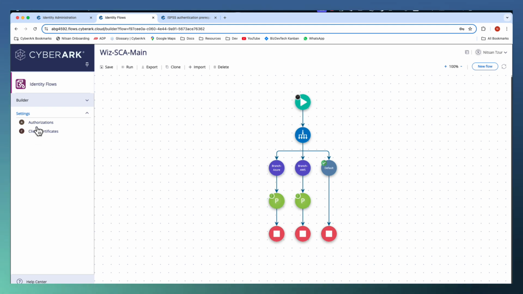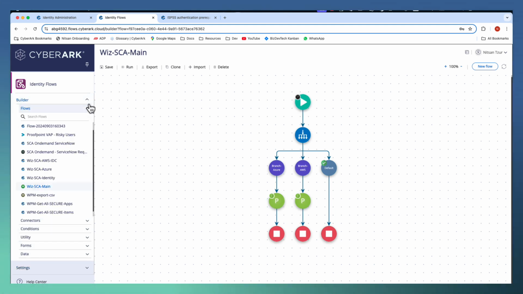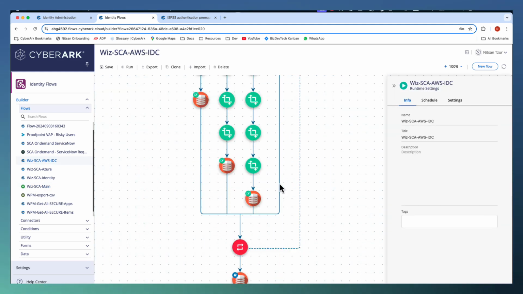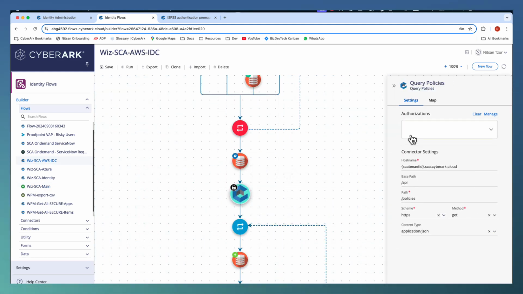We can now configure the flows to leverage the authorization for the CyberArk API. To do so, let's start in the AWS Identity Center flow. Here, we're going to look for all the CyberArk nodes, and we're going to select the authorization that we've just created.